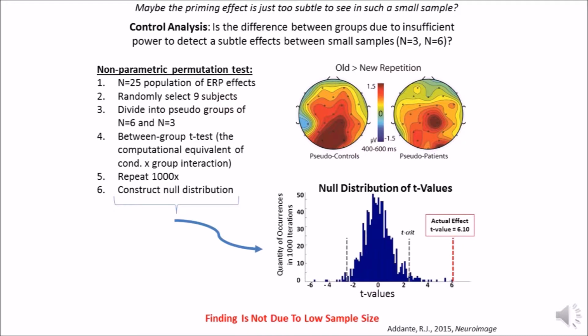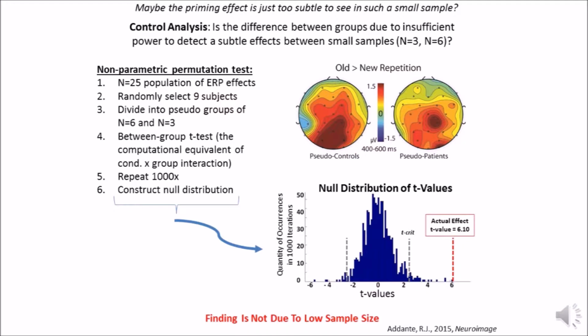what if this is simply due to insufficient power to detect differences, right? That's a very valid concern and criticism. And so what I did was I took my 25 sample group and I randomly broke them down into the similar type of group comparison, 6 to 3. Okay? And when you do that, you see that there is not a big negative blue-looking head here that should be there if it's due to the low sample size, right?